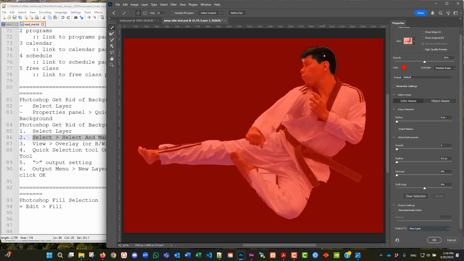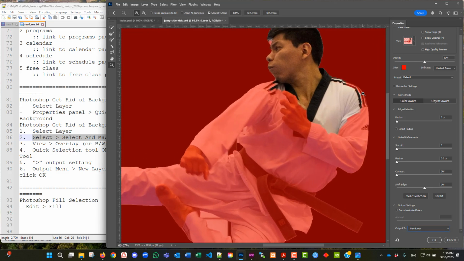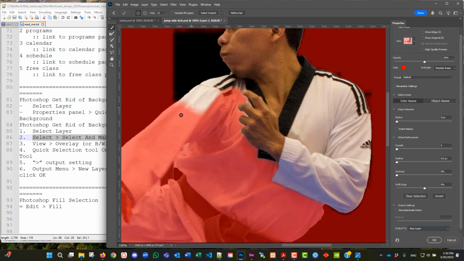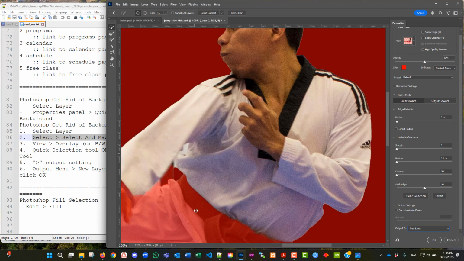Now we can select the things we want. I want to select the hair, select the face, select the uniform. There's some more uniform here, and you can zoom in. Select the uniform here, hand, uniform, black belt.